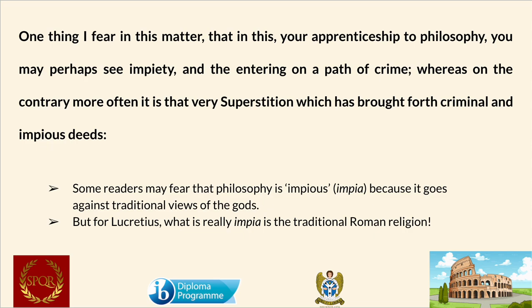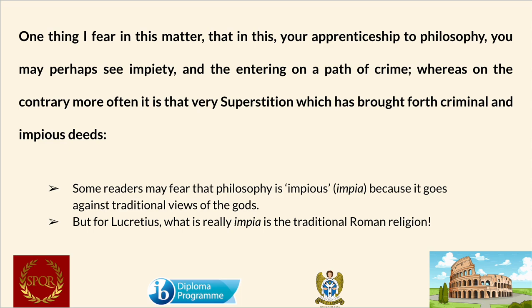So Lucretius is anticipating a criticism that he thinks his readers might have. He thinks his readers, who are good religious Romans, might look at this poem and think, no, no, no, this isn't for me. I'm a good religious Roman. This man is clearly an evil atheist. I need to just throw this book away. And Lucretius does something very bold here. He says, no, no, don't do that.